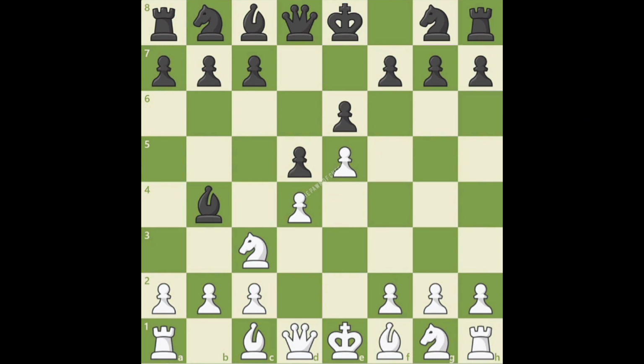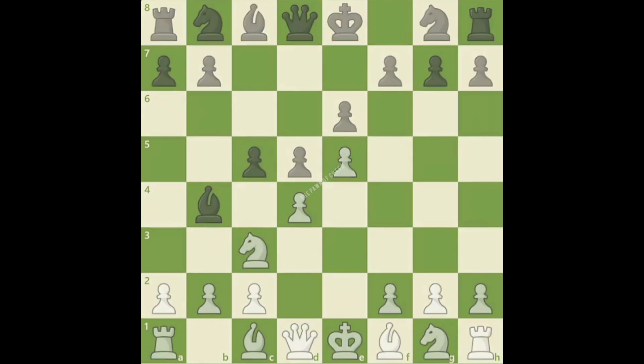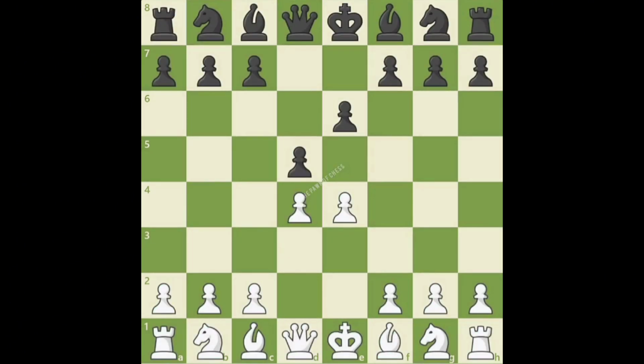Once again, black counterattacks white's center with c5. The other popular move to defend e4 is knight to d2, known as the Tarrasch opening. This move prevents black from pinning the knight with bishop to b4 because white can play c3.